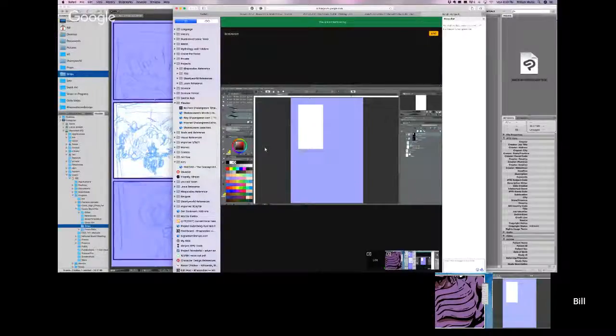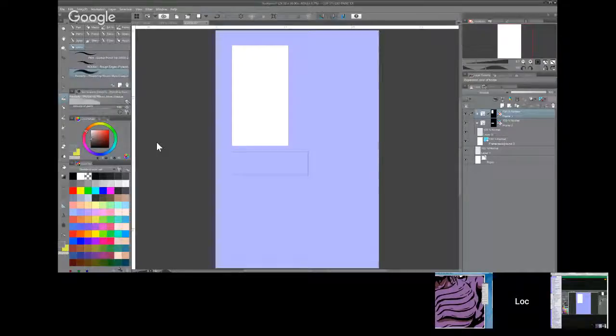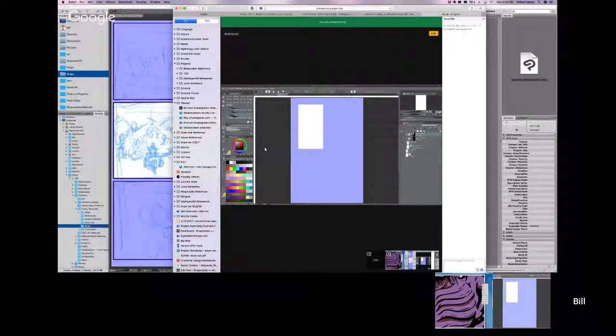Again, it's like one of those things where if you use Painter, Corel Painter, it's another one of those things where you really need to know where things are hidden. There are so many brush levels, so much stuff. I started out with Painter and I stopped using it mainly because of the whole going back and forth with Photoshop thing.